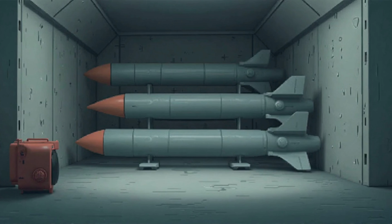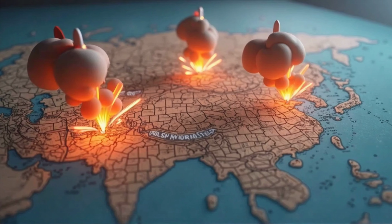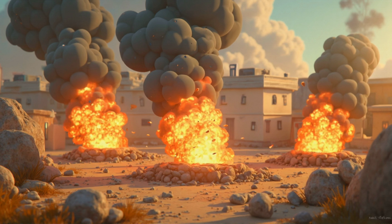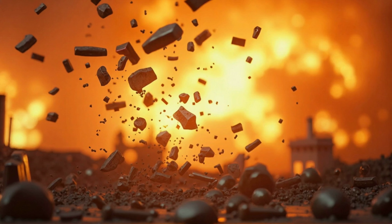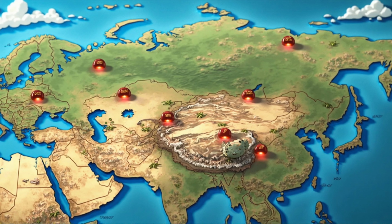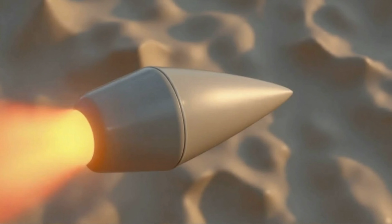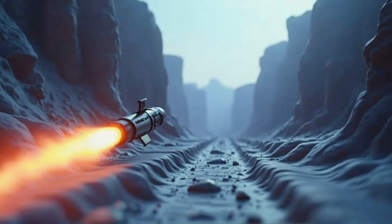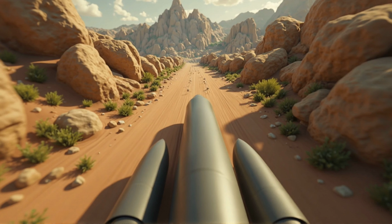Now, let's get to the hottest part of the story. Israeli drones struck the secret Parchin base on Tehran's outskirts. Several drones were shot down, but one managed to slip through and hit the target directly. Their goal? To stop Iran from launching missile retaliation. The third wave targeted key missile bases and logistical centers in Iran, like the Qadir base, the IRGC logistics hub, and the Imam Ali base.